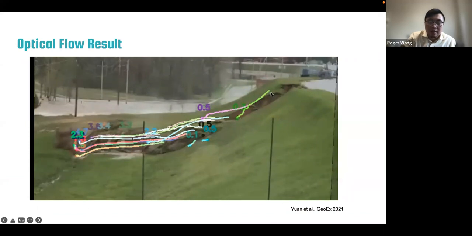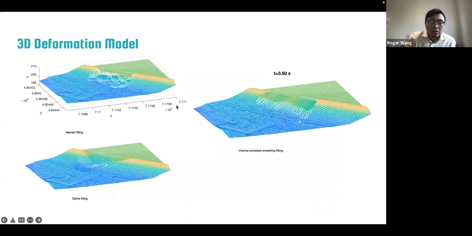And you can see how some materials move during this process, and the numbers here are the velocity of each material point. We can also use the information obtained from this video to reconstruct the failure process.